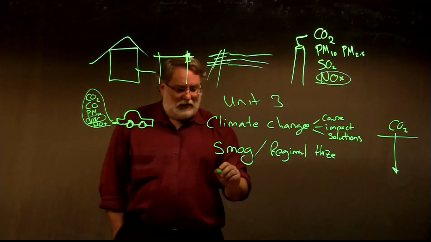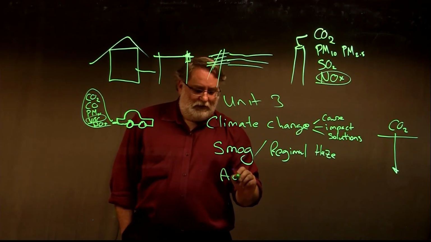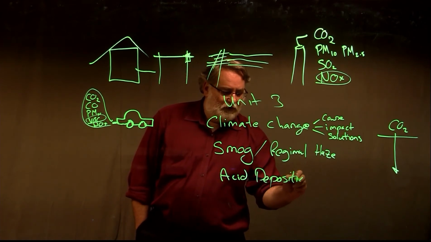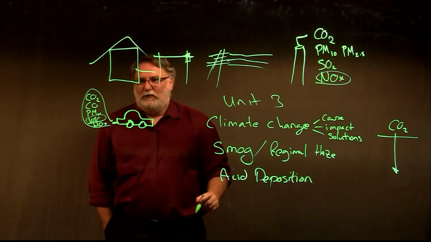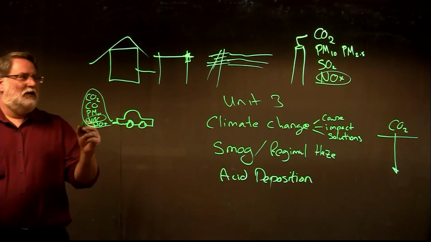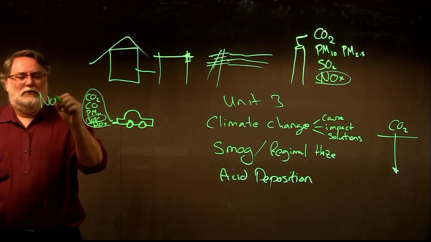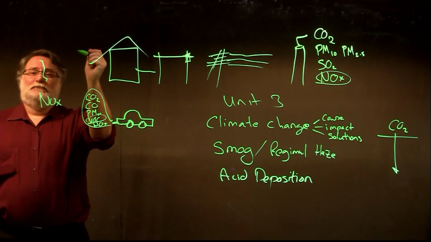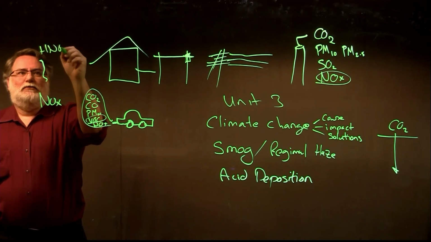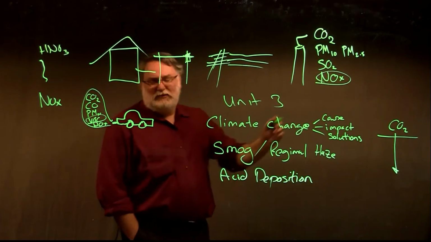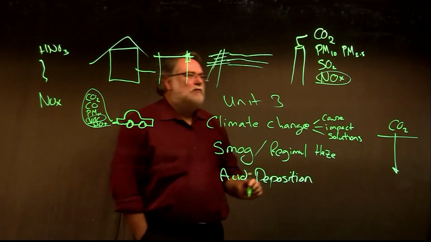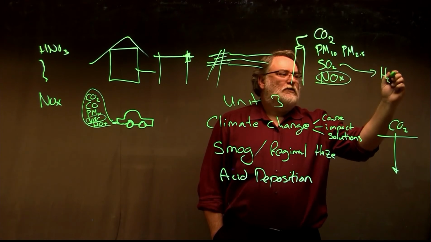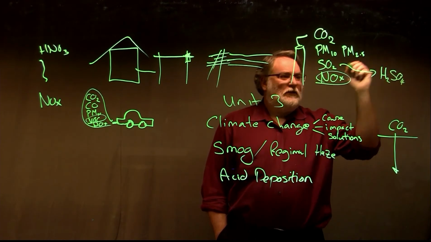So these are two of the environmental challenges. We also have acid deposition. You would call it acid rain. I'm going to call it acid deposition. And of course here we have things like NOx going into the atmosphere, where it's going to form an acid. So nitric acid, HNO3, sulfur dioxide. We do have some sulfur emissions coming out of here, but we've cleaned it up quite dramatically. Sulfur dioxide coming out of here is going to go to H2SO4, sulfuric acid.